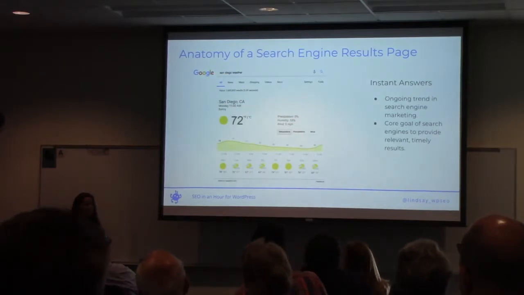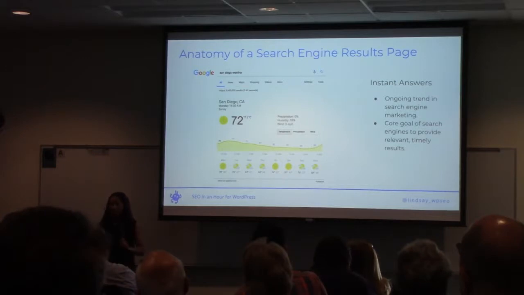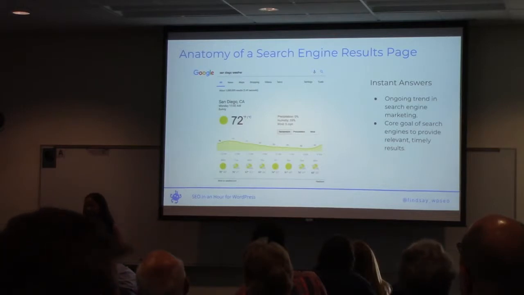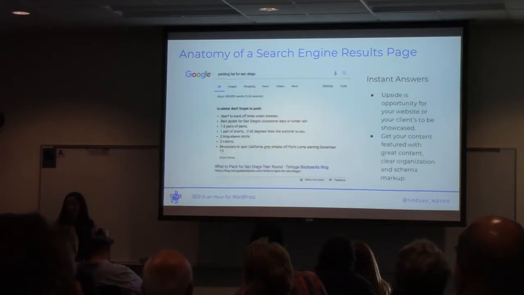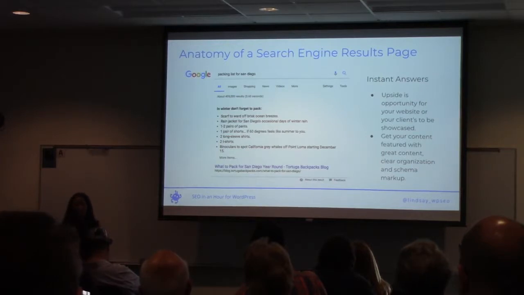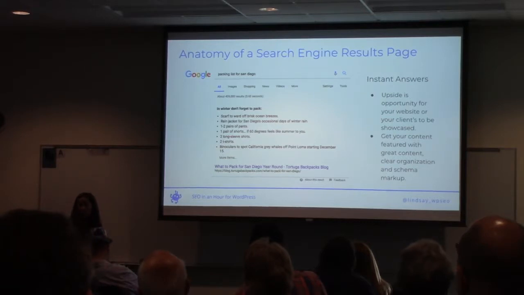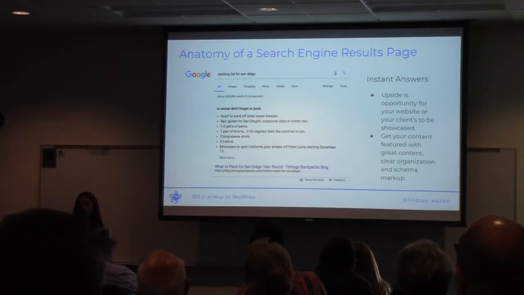Once in a while, we'll do a search query and get an instant answer. Here we're looking for weather — I never actually leave Google. My answer is quickly given to me: the weather in San Diego is going to be beautiful for the weekend. Google's goal is to provide relevant, timely results. Some may feel that instant answers take away traffic to your website, but I like to look at it more positively — whenever instant answers appear, it's an opportunity to quickly communicate relevant information to people looking for my services, my product, and beyond.